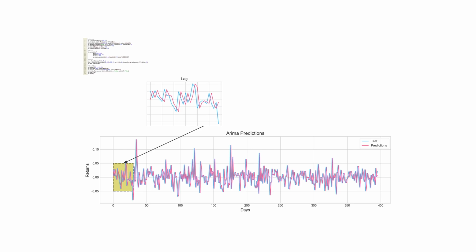In addition to the main plot, a small inset plot is created within the larger one. It shows a zoomed-in view of the first 30 data points of both the test dataset and the ARIMA predictions, repeating the color coding scheme used in the larger plot. This smaller plot, however, excludes axis labels to simplify the presentation. Finally, the complete visualization, with both the large plot and the inset, is displayed to the user with plt.show.